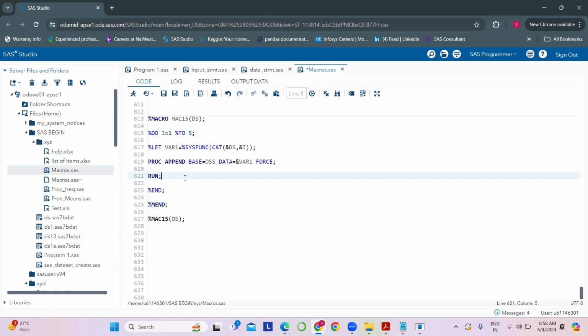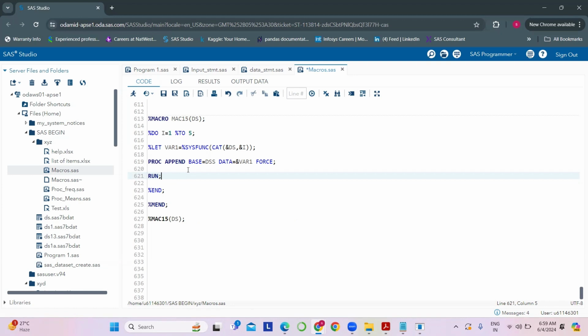So if we have different data set names, we have to just update it. Yes, ma'am. So based on the dataset name, based on the condition, we can create our do loops around. Now, do loops is not confined to just block append. Whenever we feel we have to run the iteration for this particular data step, for this particular piece of code, there you can easily use do loops.